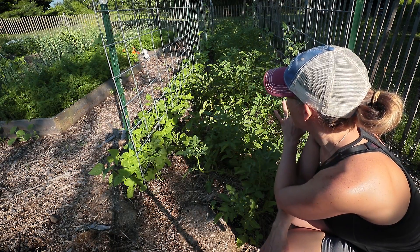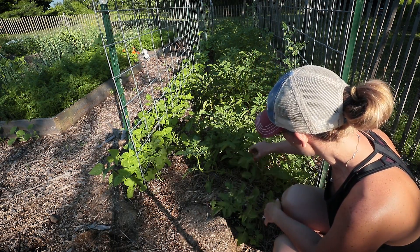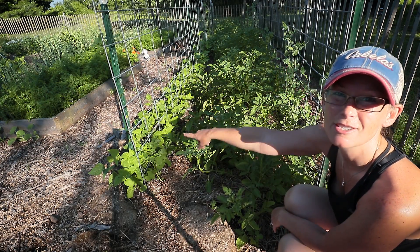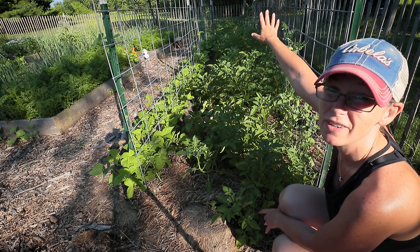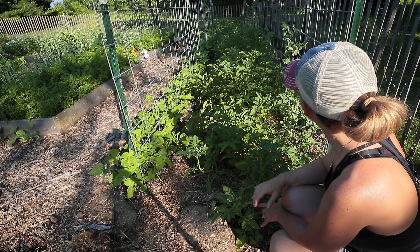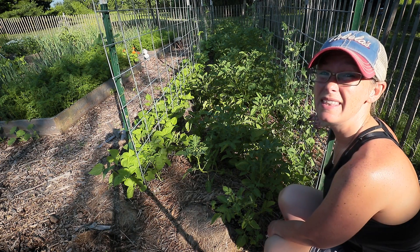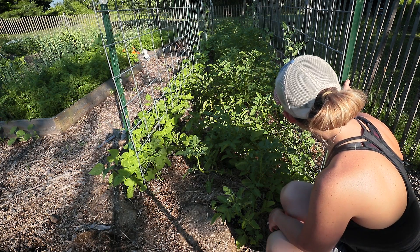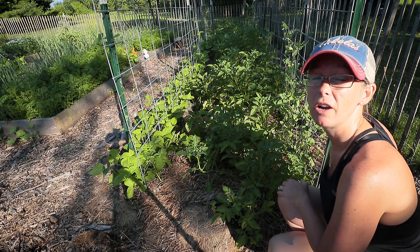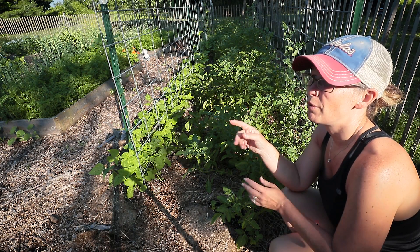Here are my potatoes that run down the center — still growing strong, looking great. My green beans are now climbing the trellis; I'm super excited to see that. Some are even higher than the trellis goes. The few purple shelling peas that actually came up this year are growing strong. I've got quite a few pods on them — I don't know that any are ready to harvest, but I'll take a look.